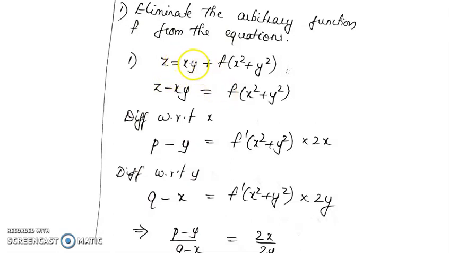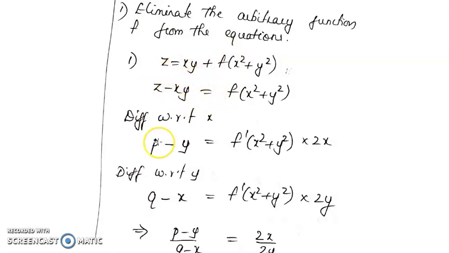So here നമുക്ക് ആ representationലാണ് നമ്മുടെ ആദ്യത്തെ question കിടക്കുക. So it is of the form u equal to some f of v. ഇപ്പോൾ u എന്ന് പറയുന്ന function z minus xy ആയിരിക്കും, v എന്ന് പറയുന്ന function x square plus y square ആയിരിക്കും. So this can be done by directly differentiating. നമ്മൾ നേരിട്ട് differentiate ചെയ്യുമ്പോൾ നമുക്ക് f എന്ന് പറയുന്ന ഫംഗ്ഷനെ eliminate ചെയ്യാൻ പറ്റും. Okay. So since only one arbitrary function is involved, you are going to get a first order PDE.